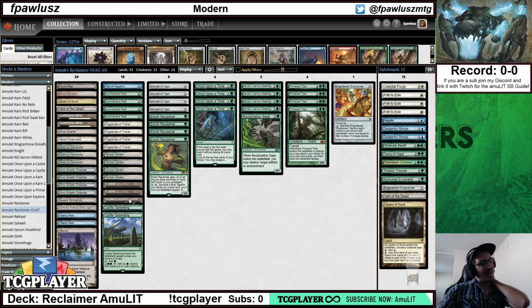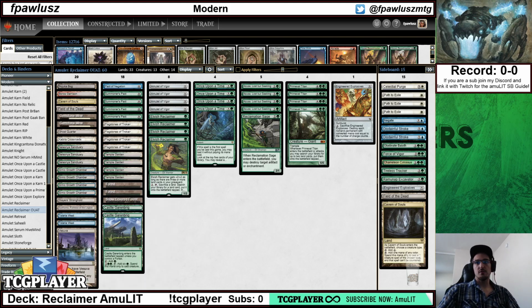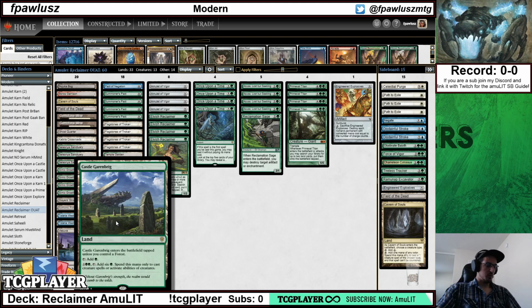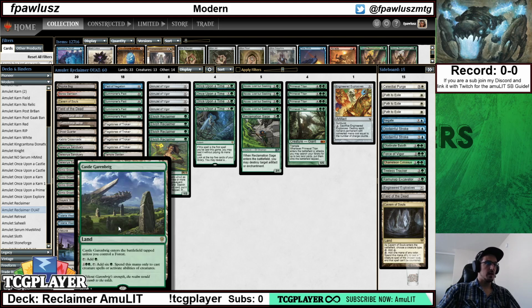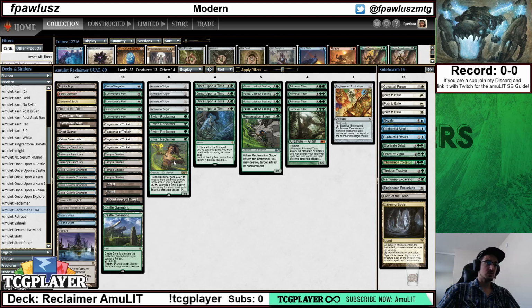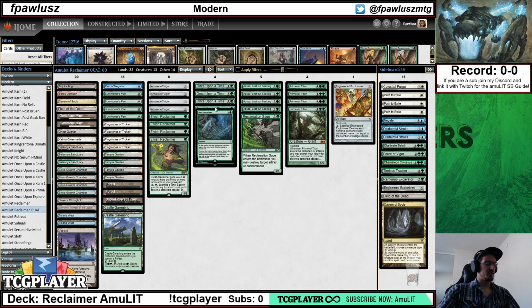One thing that I'm adding today versus the last time that I streamed this deck is a Castle Garenbrig. I'm trying to make room for this card because in the regular amulet lists, we've already experienced the power of this card. So I wanted to make sure that I have access to that card as well here. Of course, Reclaimer is going to help get value from this as well. And Once Upon a Time, obviously, is the best cantrip ever printed, or one of the best cantrips ever printed, extremely powerful in this shell, as it's going to be in literally any amulet shell.